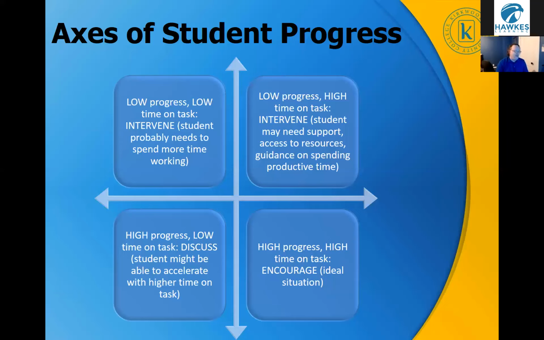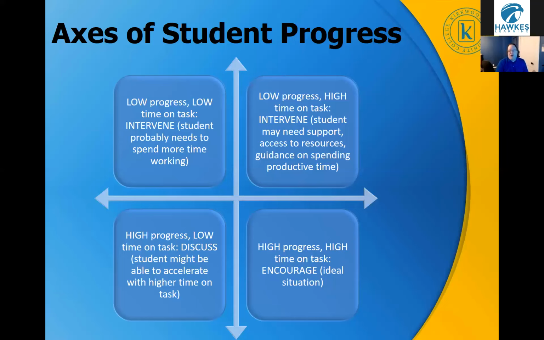The exception to this would be a student who's making enough progress to finish all the modules with a low time on task. That student was probably misplaced, so if I caught them early enough, I would talk to them about retaking the placement test and seeing if we can get them into a different course.